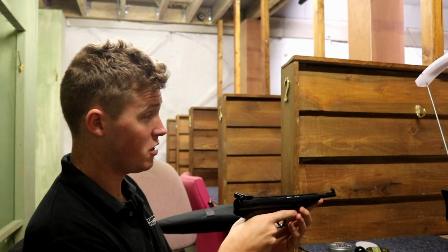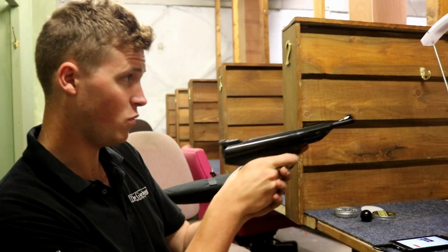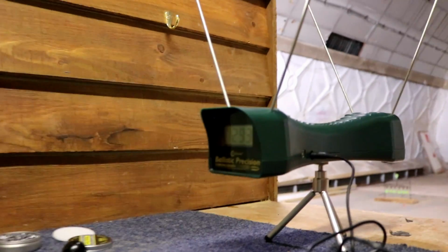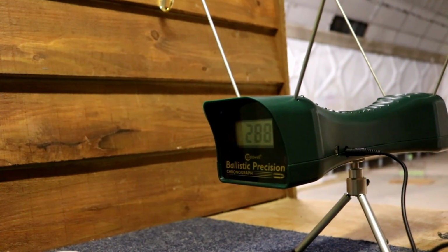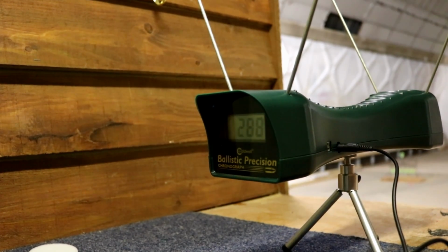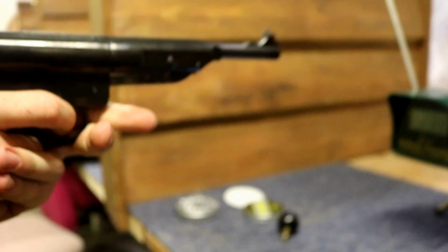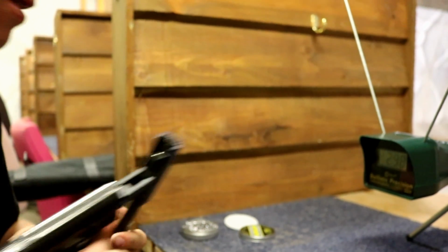So like any conscientious reviewer, we're now going to start and hope that we get some decent readings out of this before we actually do accuracy testing. Whoa, 293 FPS. 288. All you have to do is look at the breech seal on this, and you'll soon learn a little bit of respect for the variance on it. 298. Could still be immensely accurate, you never know.